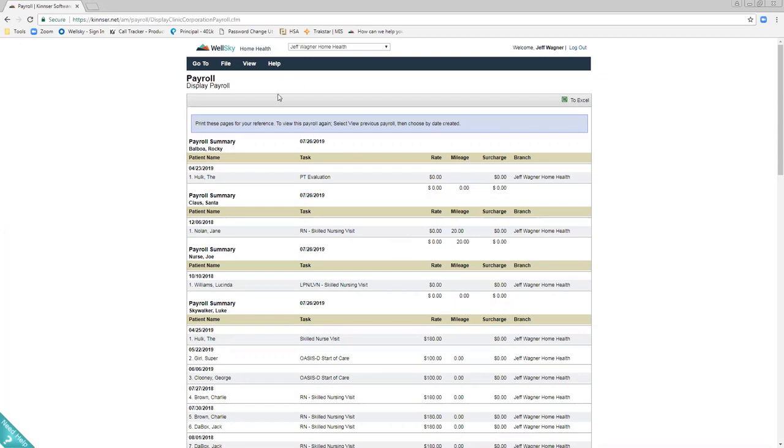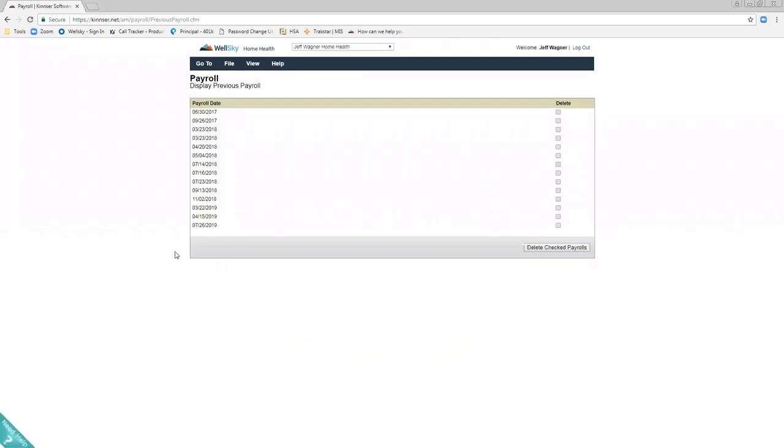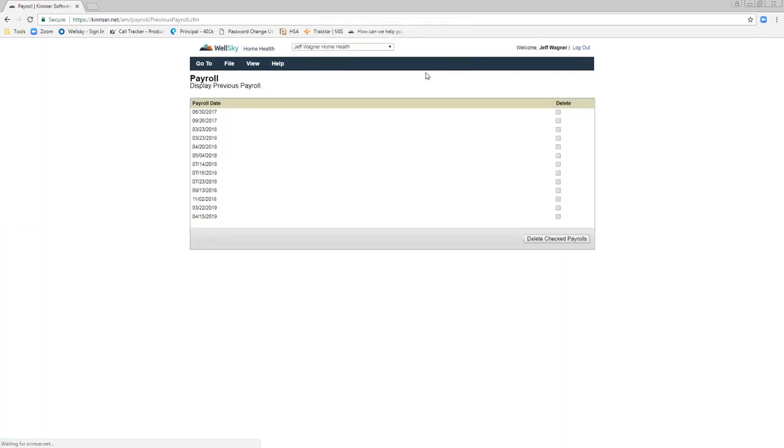Oh, and before I do, actually, I want to show you too. If I go to view previous payroll, I'm in Payroll Manager. I have the option of going back and viewing any previous payrolls, and maybe let's say I accidentally created that. I'm like, oops, I didn't mean to generate the payroll there. I can always go back and click that delete checkbox right there and delete that payroll, which will basically, all those visits that were checked off, marked as paid, it's going to uncheck those. It's going to bring that entire payroll back to where it was before I just did what I just did, right? So that's something you can do. It's kind of an emergency button there if you need to delete a payroll. Wouldn't recommend doing that if you can avoid it, but obviously it's sometimes necessary.